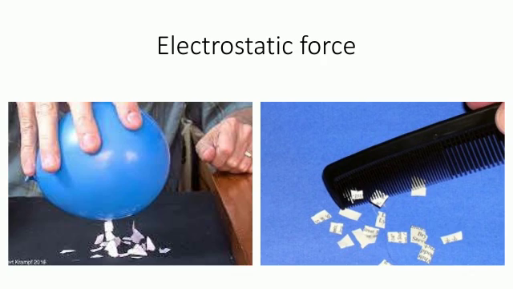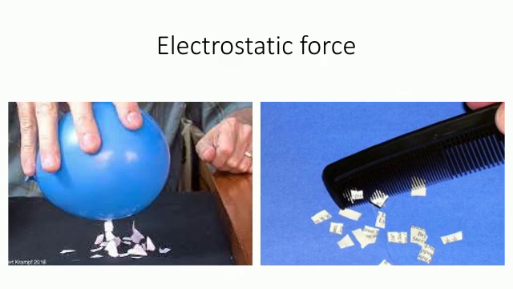Second, rub a plastic comb against dry hair and repeat the above activity. When you do this, you will see that the pieces of paper are getting attracted to the plastic comb. Why does this happen? Static electricity is produced on materials like rubber, plastic and ebonite. Ebonite is also known as hard rubber, and such electricity is produced due to friction.